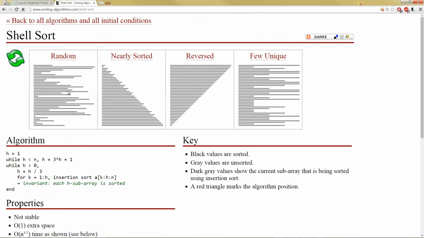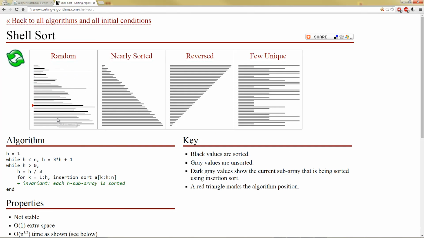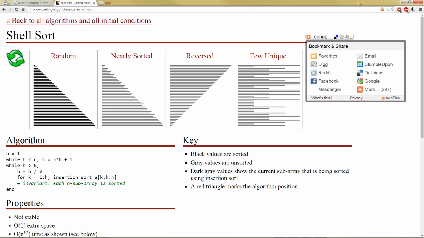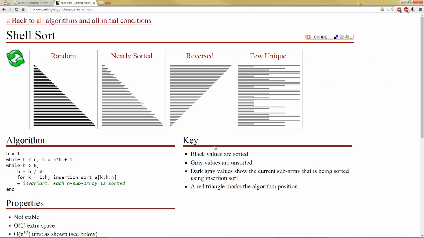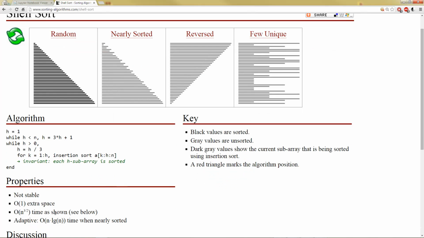If we check how this shell sort looks on random data, you'll see that you have multiple sublists occurring due to the implementation, and eventually at the end they do one final pass as an insertion sort. When we talk about implementing this, we will talk about the properties a little more and why shell sort is a little better than just a normal first pass of an insertion sort.